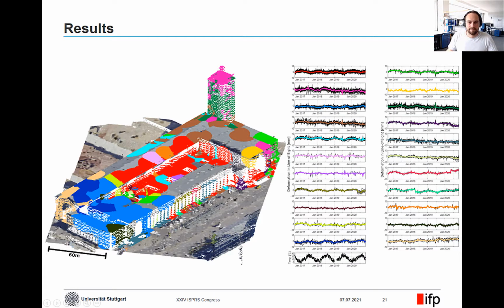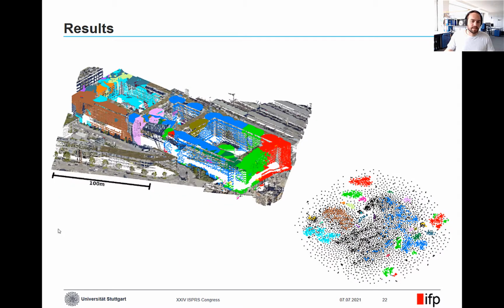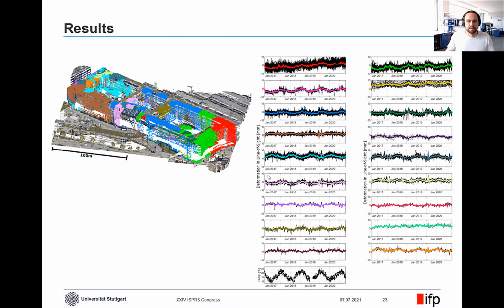If you look at these time series, you can now further investigate how each of the clusters was behaving. So if we look at this here, for example, it shows a slight uptrend over the years, where other parts of the building, let's say this turquoise here, is just showing a seasonal trend. This is an example from another building. This is a bit bigger, and you see how the different sections of the building show different clusters in the embedded space, and also the time series for each part of this building.